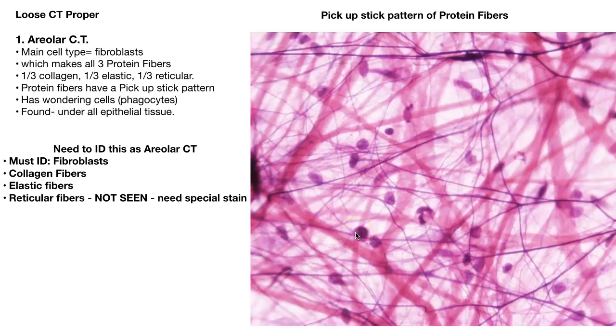Where do you find areolar connective tissue? Underneath all epithelial tissue. And a question for you guys that you have to figure out before your lab practical, and I am not going to give you the answer, is why is it a good idea to have areolar connective tissue underneath all epithelial tissue? Why not have another type of connective tissue underneath all epithelial tissue?